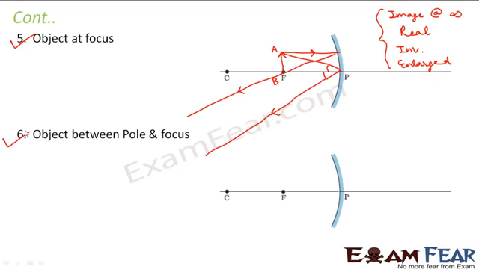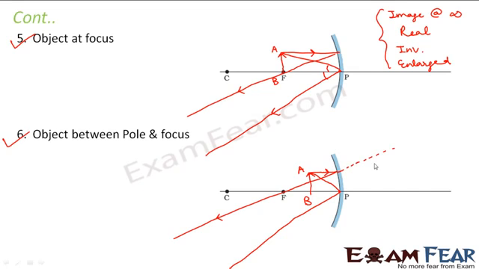Let us try to bring the object a little more closer. So let us place the object between the pole and principal focus. So what happens in this case? A ray of light parallel passes through the principal focus. Another ray of light falls on the pole obliquely and then goes back. So in this case, what do we see? That the two rays don't go parallel. Instead, they diverge away from each other. So there is no possibility that they will meet in future. If the two rays are going parallel, we assume that they will meet at some infinite point. But if they are moving away from each other, there is no possibility that they will ever meet.